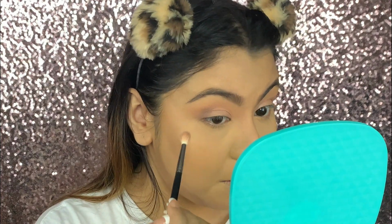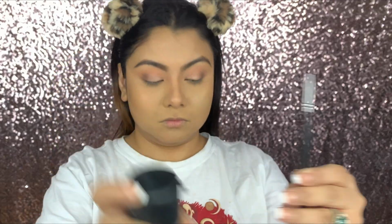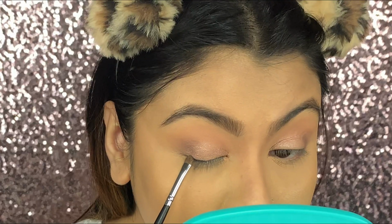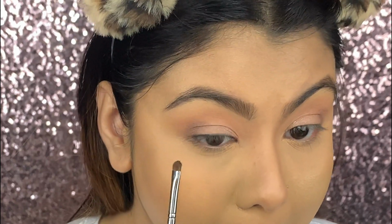And just look at her eyes in this picture. She has a very soft line of eyeliner. There's no prominent wing, just a very thin line on the lash line. And for that I'll just spray a little bit of Fix Plus on this tiny flat brush, and we'll take a little bit of black eyeshadow in it, and then we'll just sweep and smudge it gently just on the top of the upper lash line.